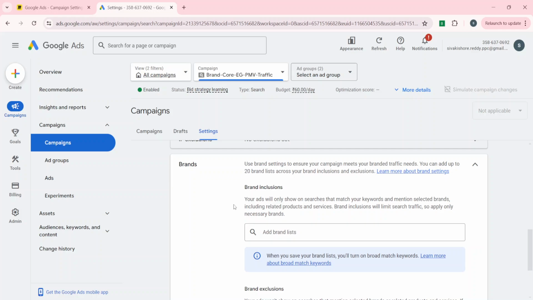So when you use the broad match keywords, there is more chance of your ads getting triggered for the irrelevant queries. Okay, that means like the competitor queries. So don't think that even if you are using your brand term, your ads won't get triggered. They will get triggered for the competitor terms as well, right? So I hope you are getting this logic.